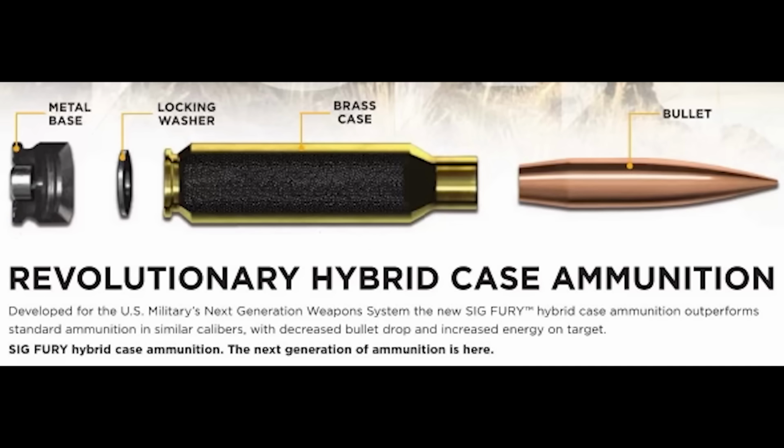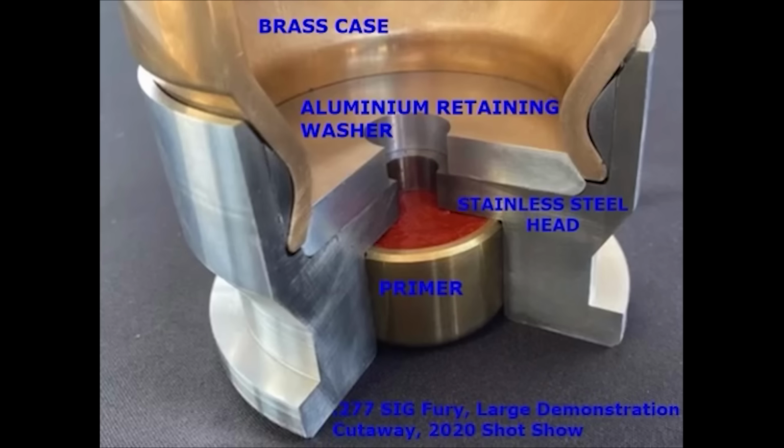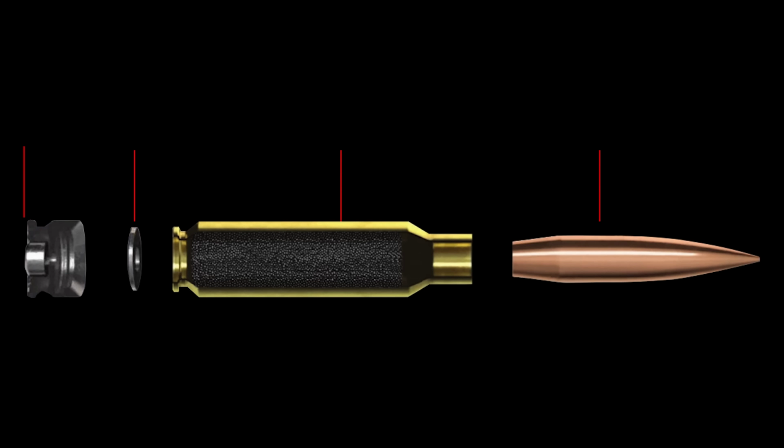You are looking at 80,000 psi unsuppressed, and every one of these guns has a suppressor on it. So you're probably looking at at least 80. So you add an extra couple 300, 400 rounds per minute to it. You're looking at 1,300 psi. Absolutely insane as far as the operating conditions that this gun's going to be under. When it's so difficult that you actually have to have a metal insert on the back of the base of the cartridge to keep the base from blowing because of those pressures, that should tell you something.